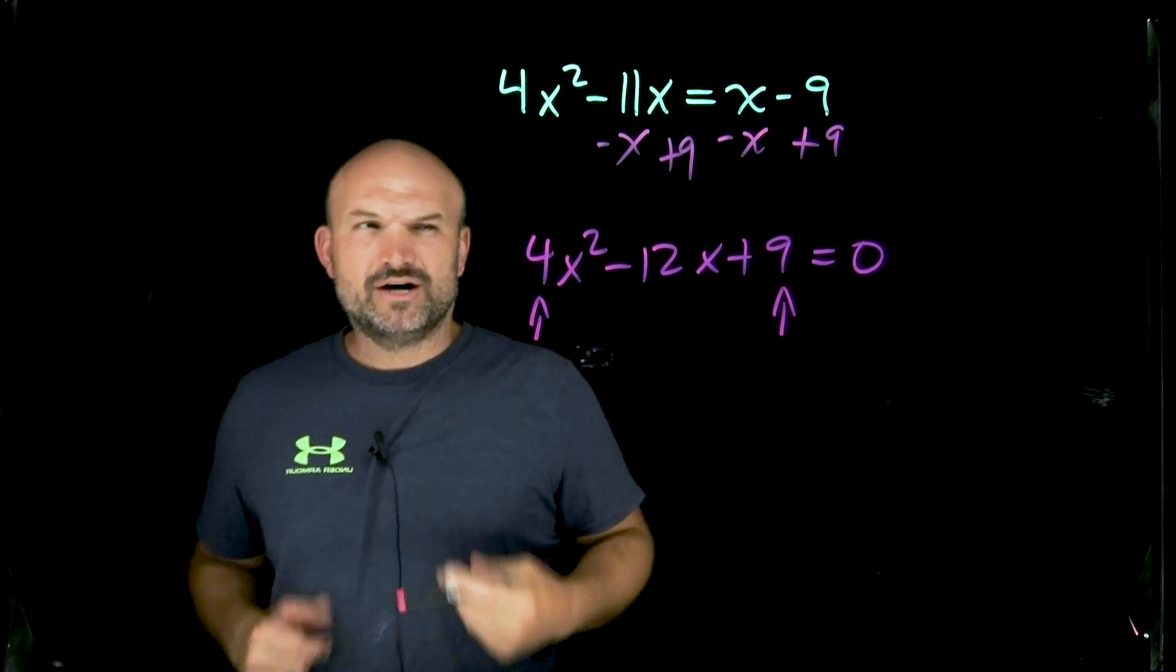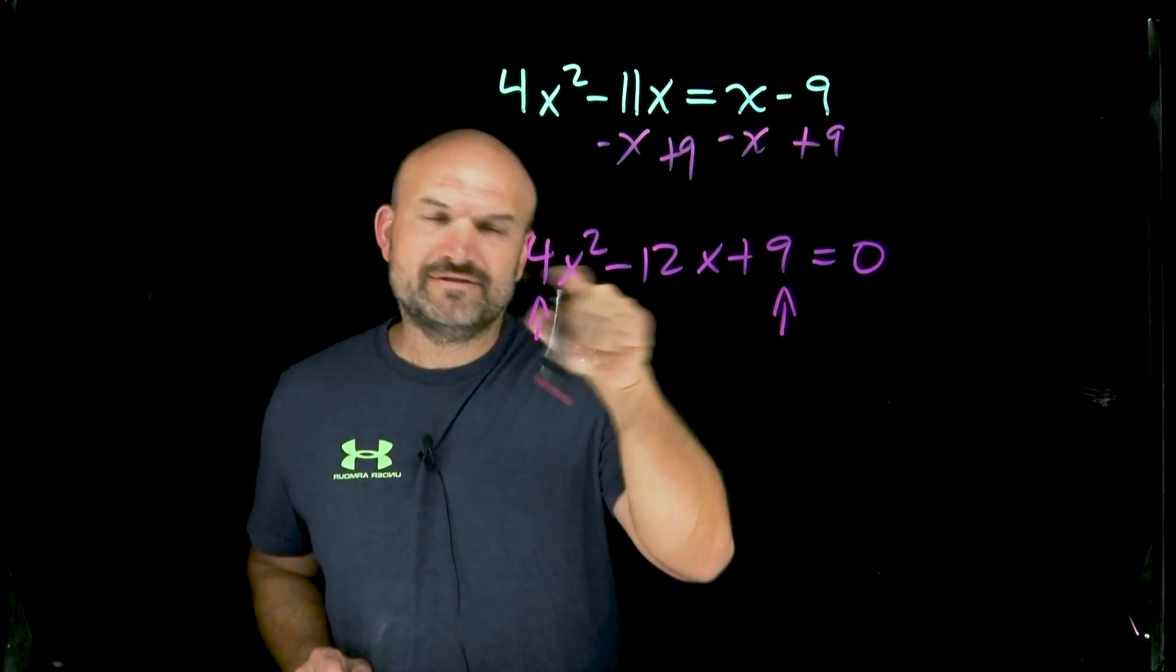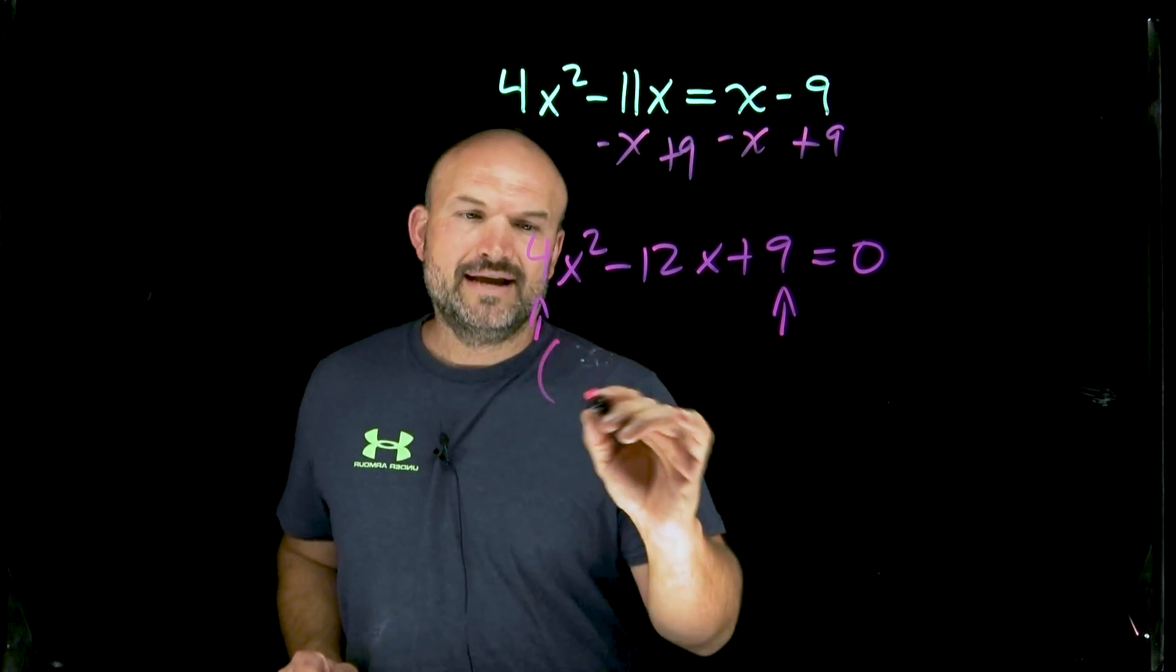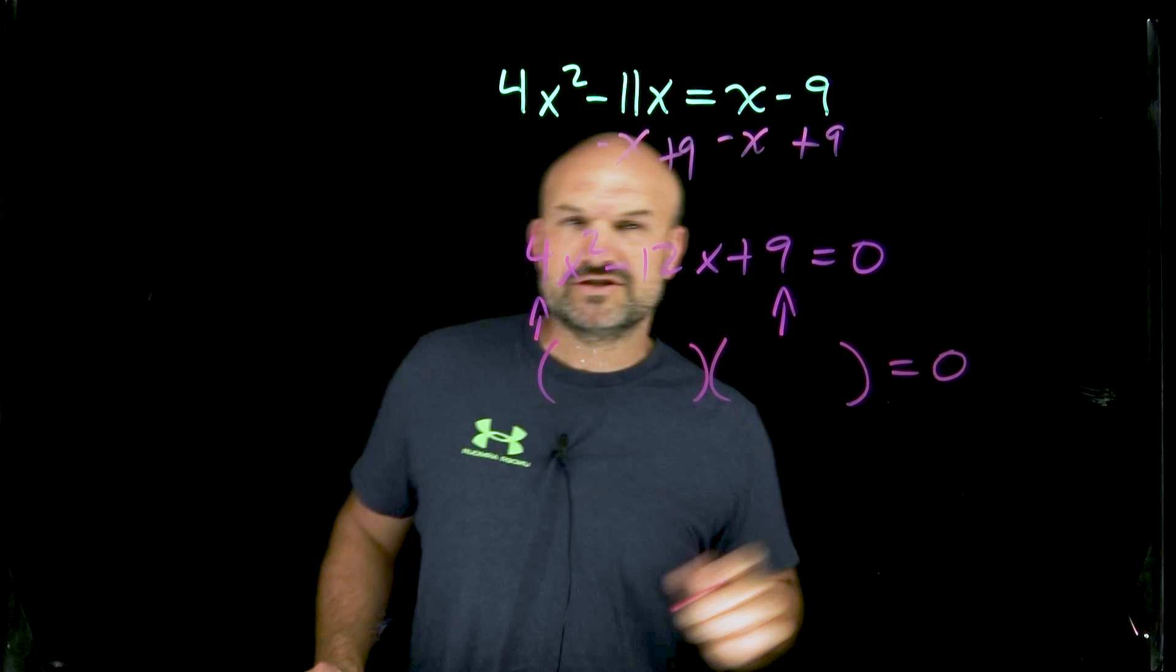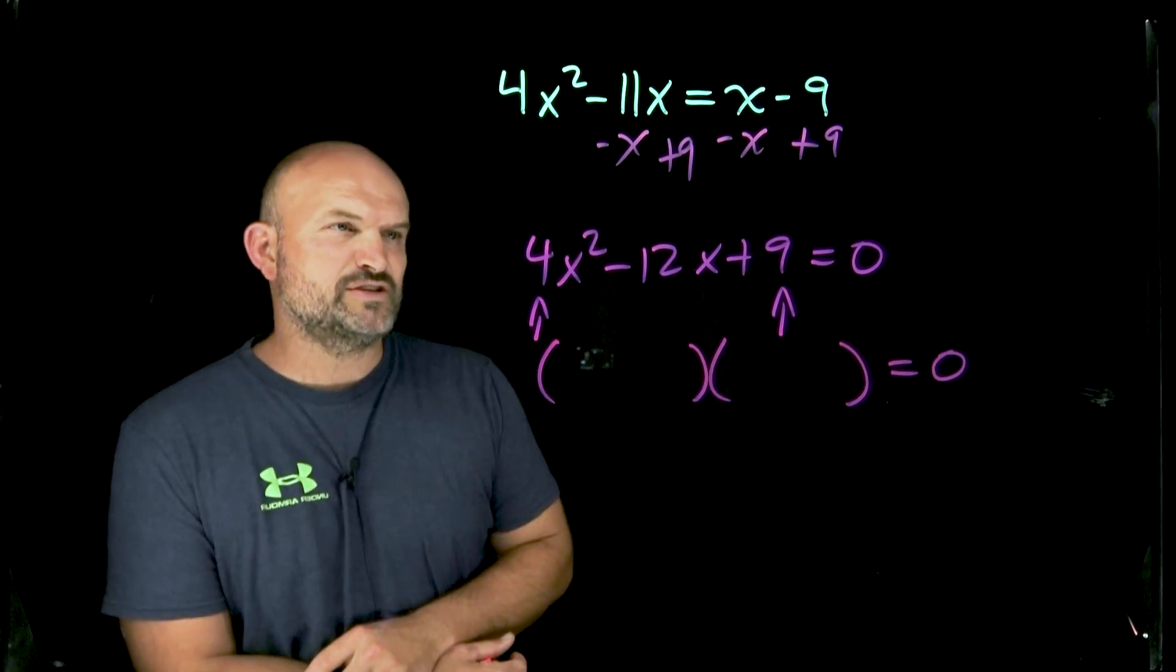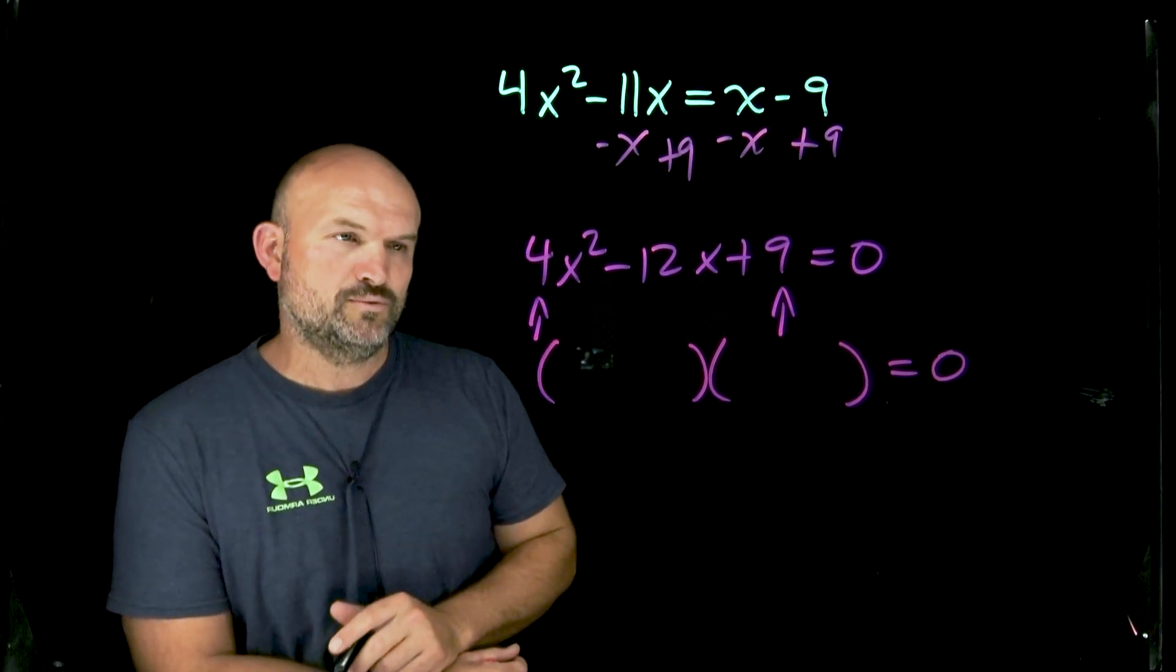Which again, that's going to be it. Now you might know, well, is it positive or is negative? Whatever the middle term is, that's going to be your negative. Now, if you're not following me, that's okay. Most students are not following when they're first learning how to factor with perfect square trinomials when we have a not equal to one.